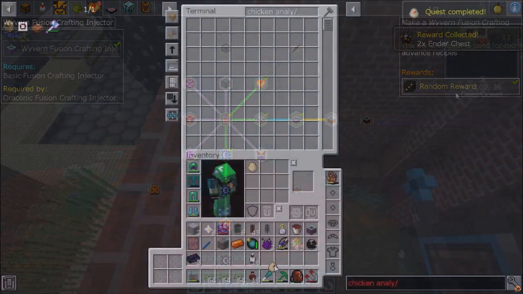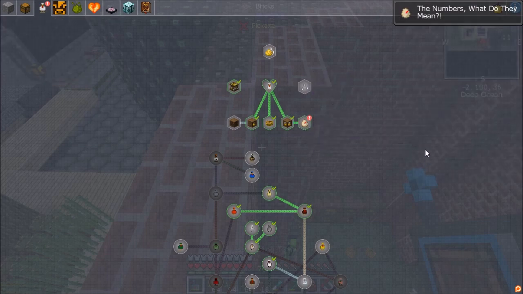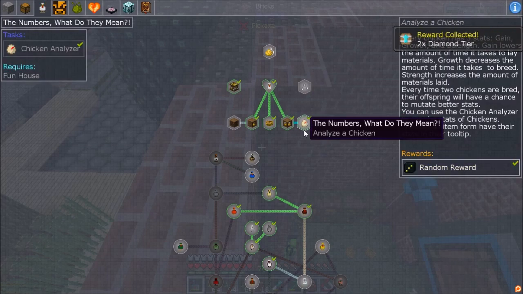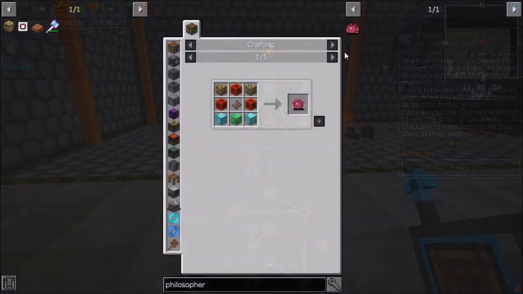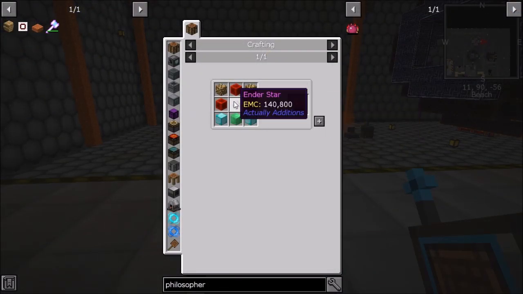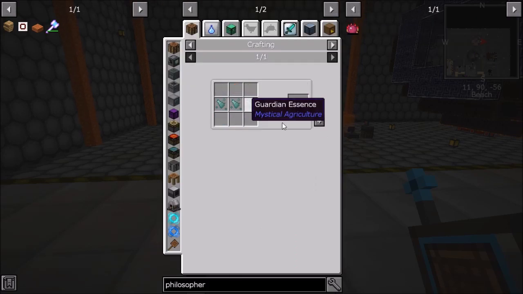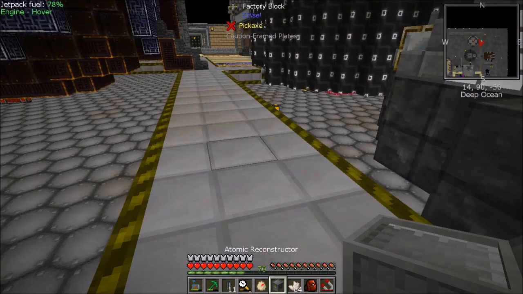While we're doing all the fusion crafting here, I'm going to go ahead and start working on breeding the advanced chickens to boost our EMC. EMC is useful for duplicating items with Project E, but in order to get there we need to build a Philosopher's Stone. This will allow us to get everything that we need going for Project E.